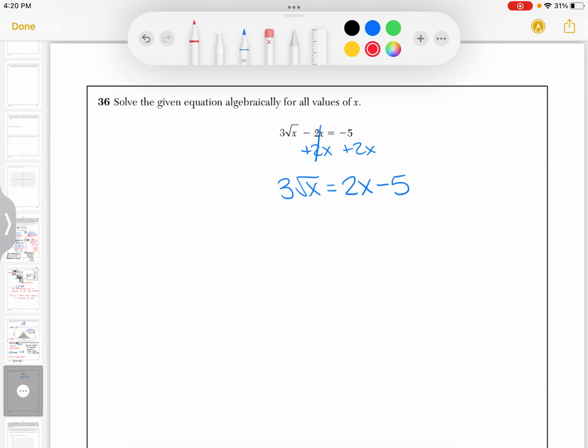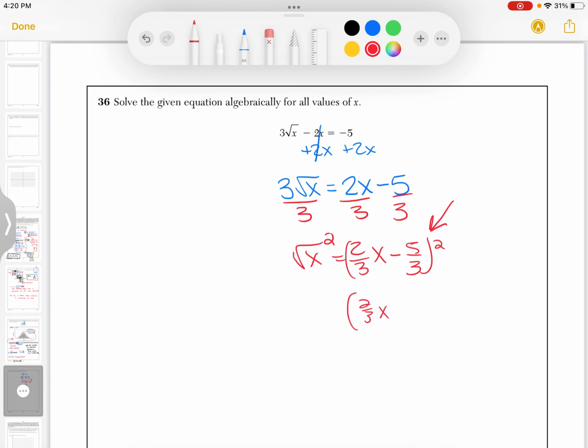Now, I'm going to write in red right now, and I don't want you to copy this down. I just want you to hear me out. To get the square root by itself, you'd have to divide everything by 3. So I would be left with the square root of x equals 2 over 3x minus 5 over 3. And then, again, still in red, your next step would be to square both sides. I don't know about you, but I don't want to square that. That means this times this, and then double distribute that out. Once that starts to happen, you kind of steer away from that, because then you're going to have to factor that with fractions. No, thank you.